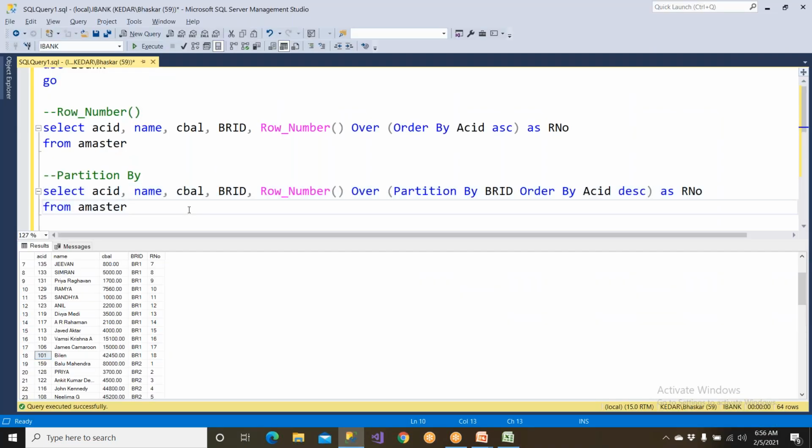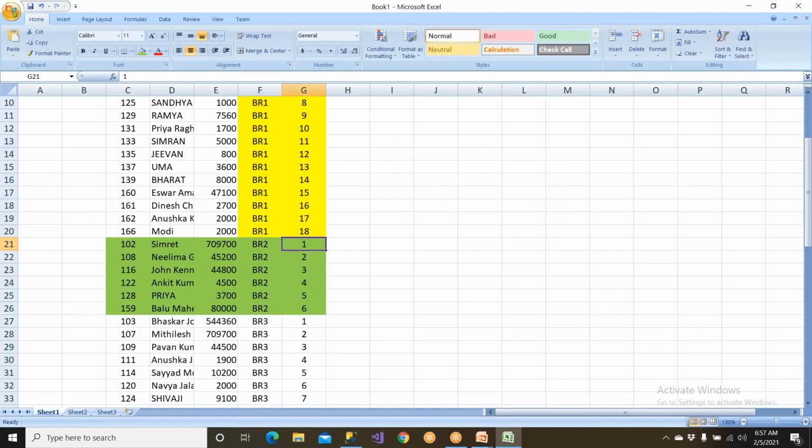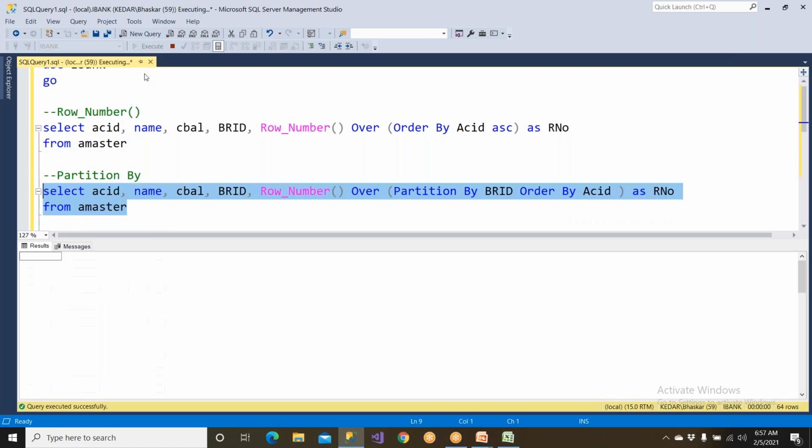So this will give me a beautiful query like this. Partition by clause is going to be grouping the data based on the branch. Within that, it is going to be sorting it and assigning a unique number called row number within the group. Next group starts, again row number starts with 1. There is no continuation to the row number. Am I clear? So I wanted to know what is the first row from each group. I wanted to have the first row from each branch, the first guy from each branch.